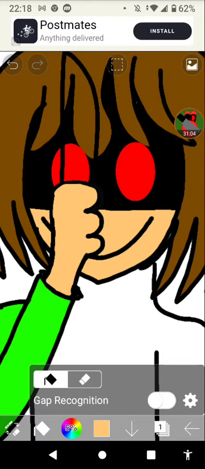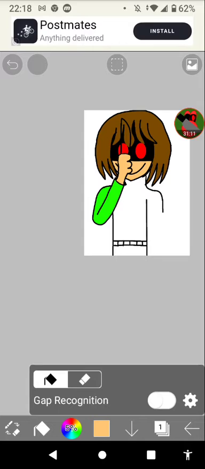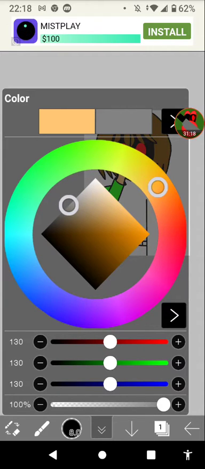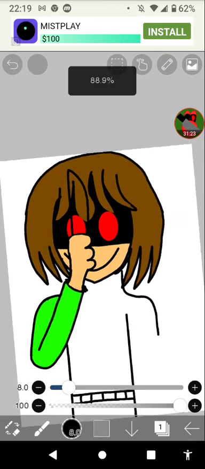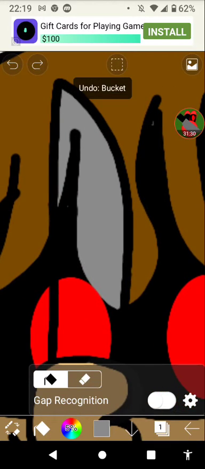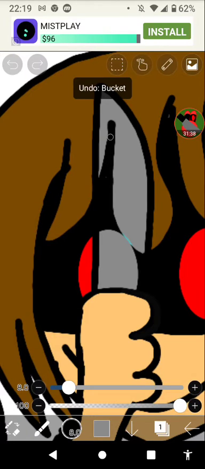So let's keep going. Let me cover both sides. I'm gonna make it a lighter shade so it can contrast. And alright, I'm gonna have to color that normally then.